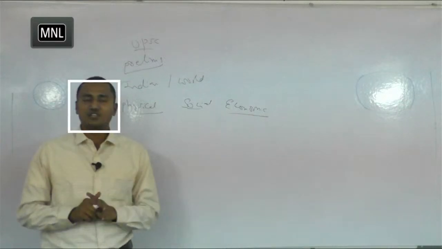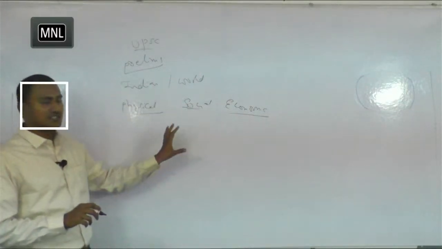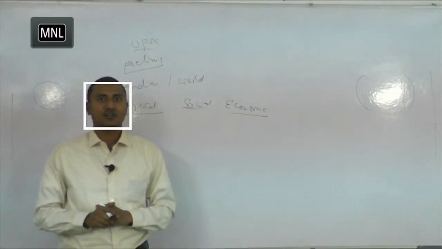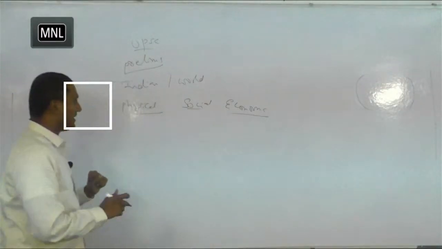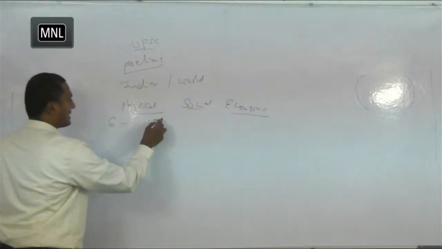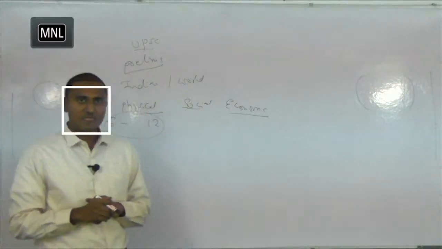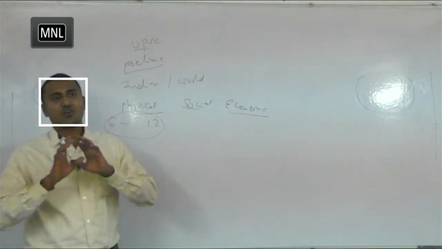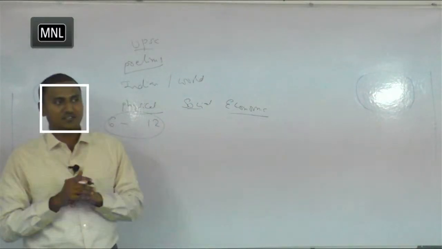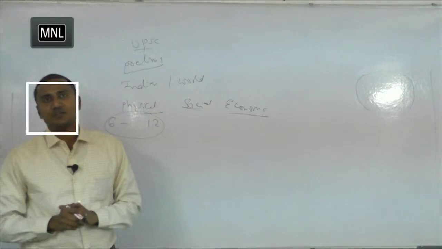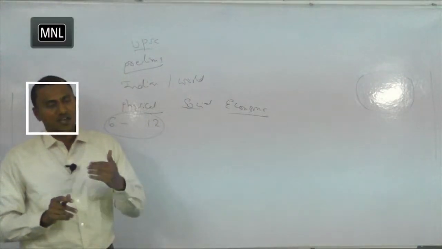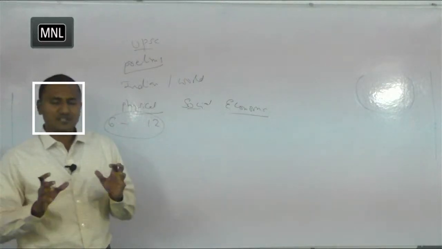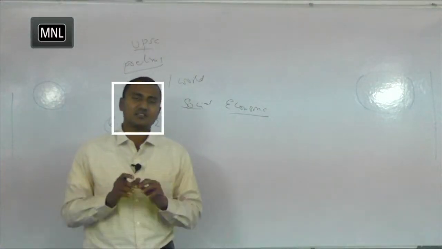But if you observe closely, the same type of headings, the same type of names are given for the NCERT books also. If you look at the NCERT books, right from 6th to 12th class, particularly the 11th and 12th NCERTs are like a comprehension of the entire 6th to 10th. Some students ask me, sir, shall we start from 6th class? Yes, if you have time, you can start from 6th class, 6th, 7th, 8th, 9th, 10th. But if you have less time, it is enough if you revise 11th and 12th.